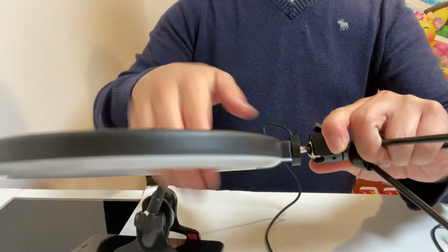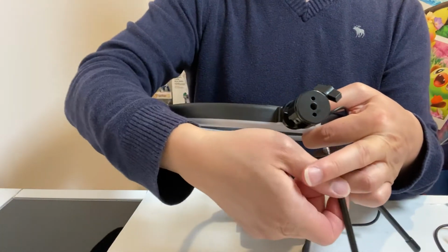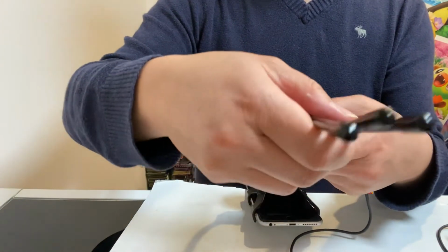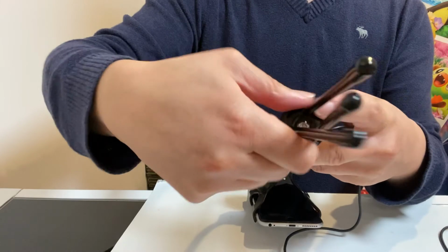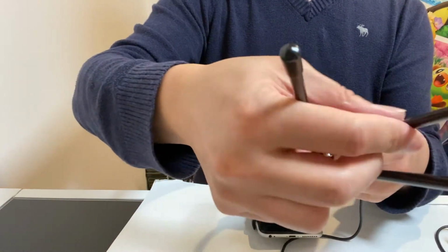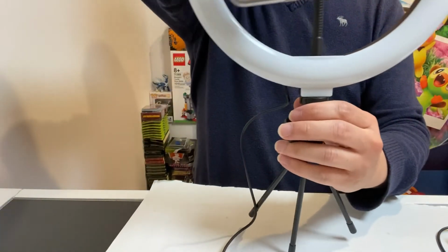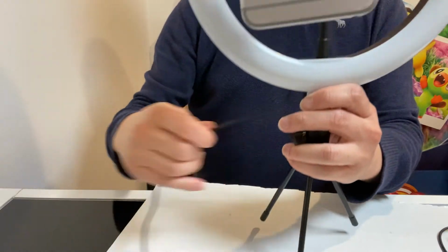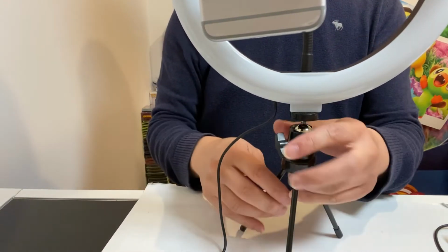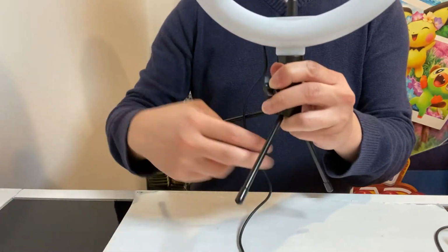So let me go ahead and I just showed you this. So then there's a little screw hole right there under the tripod head. You're going to get this tripod stand and just screw it in there. All right. Okay, so we have a tripod right now. As you can see, it's standing right here. Now what I'm going to do is lower it to the very bottom, the lowest, with the legs spread out.